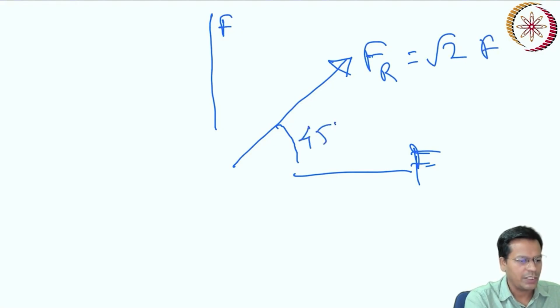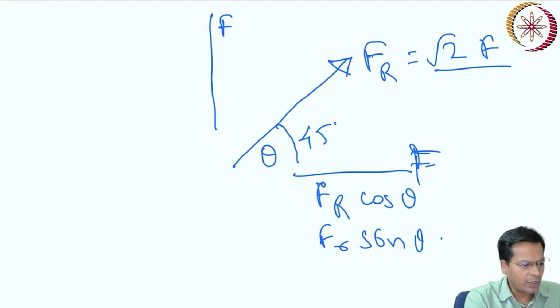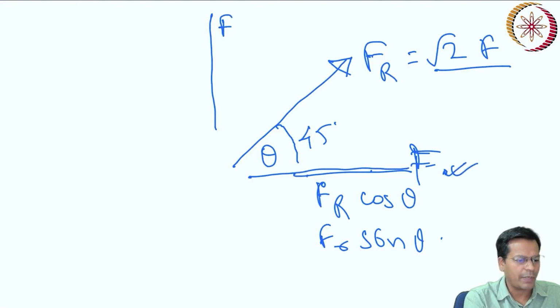So if it is at 45 degrees, let us say at just theta, then it is FR cos theta and FR sin theta. What should go here is FR, the full resultant that you can get, which is √2 times F. Okay, so F varies. If you keep on increasing theta like this, the pole will gradually change. FR cos theta, when it is at 0 degrees, will be the maximum one.